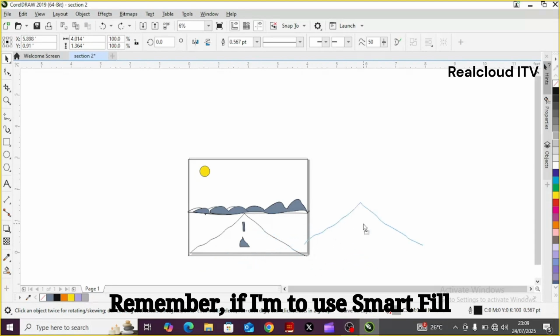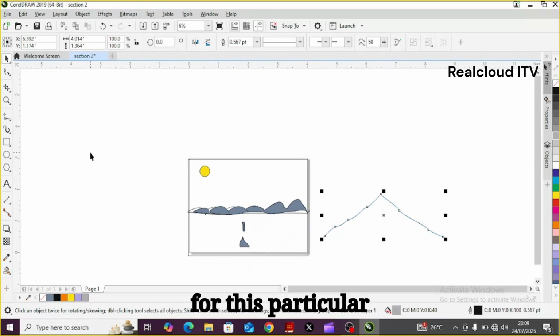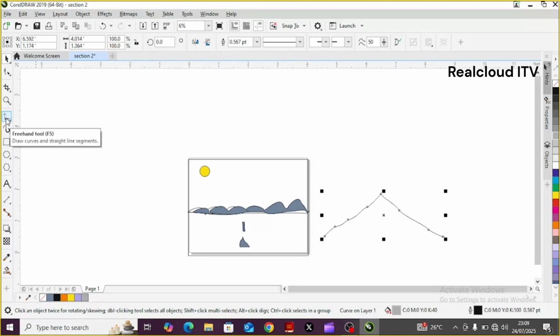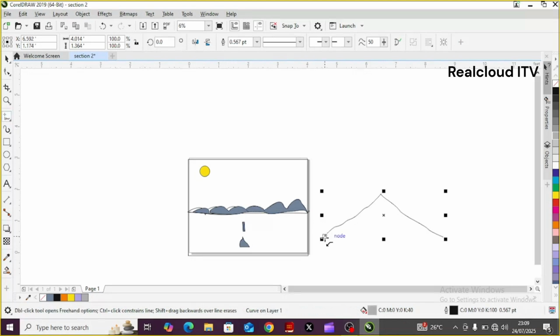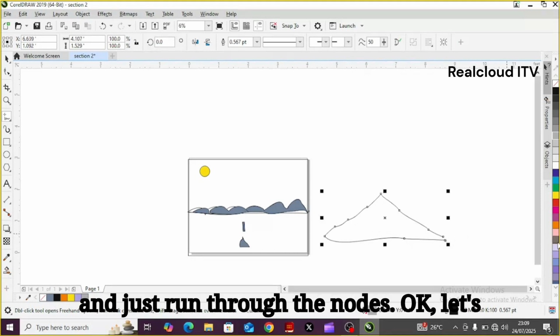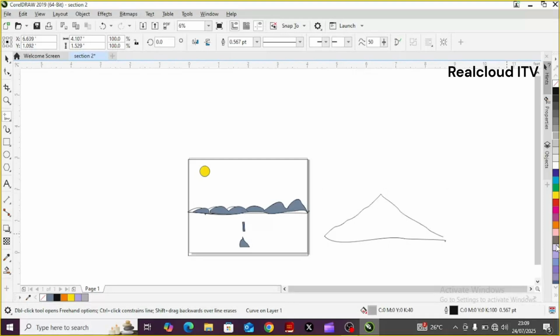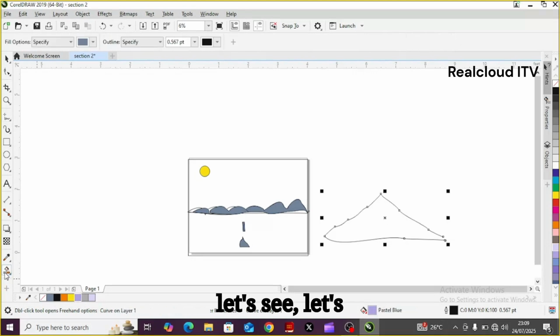Remember, if I'm to use smart fill for this particular node, it means that I must close the node. And just run through the nodes.